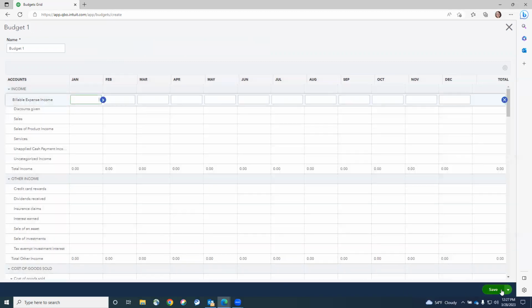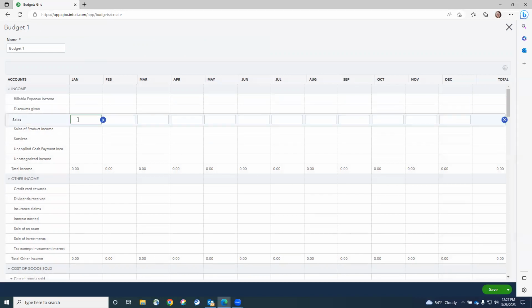So in step 3, it tells us what amounts we're going to budget. We are going to start with sales. We're going to come over here to sales, and we're going to enter the amount 4,000. It does tell us that the amounts provided should be input for each month for 2024.